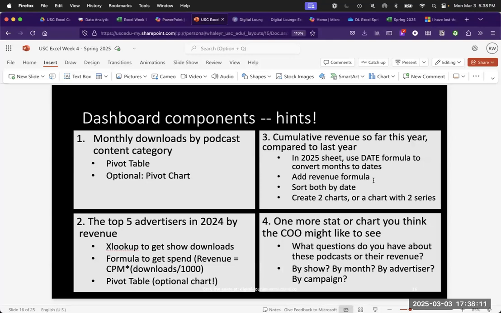So what columns do we have in here? Should be matching these numbers to something. Campaign one. So these aren't the ones. Yeah. So anytime you get a data set and you're not sure what's going on, you want to look at column headers, kind of figure out what's going on. And then the little hint here is to use the date formula to convert your months to dates. So if you look in your insert formula menu, you got a little preview of how to use the date formula, or you could Google it. And it'll show you the syntax, what arguments you need to use. Okay. Make sense?